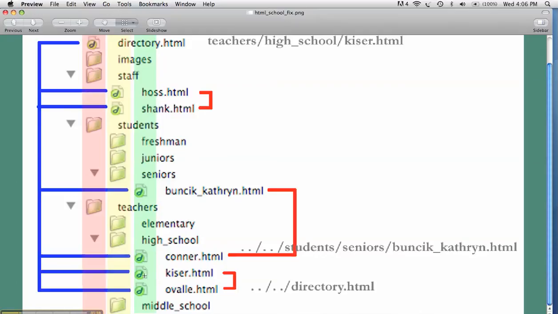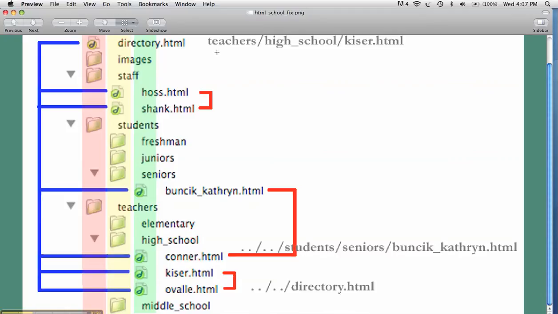And the way you do that is up here at the top, it's listed beside this directory.html. You go into the teachers folder, so you just specify by typing the folder's name, teachers, slash the name of the next folder, which is high school, forward slash, and the name of the file, kaiser.html, and you will need to put on the file extension. If the file is saved with a .htm file extension, then you need to use that and not HTML. If you use the wrong extension by just this one little letter L, it won't work.